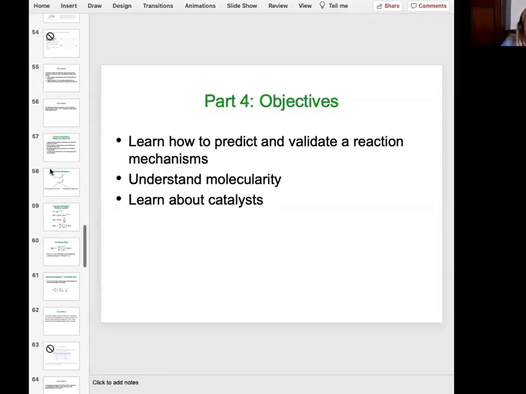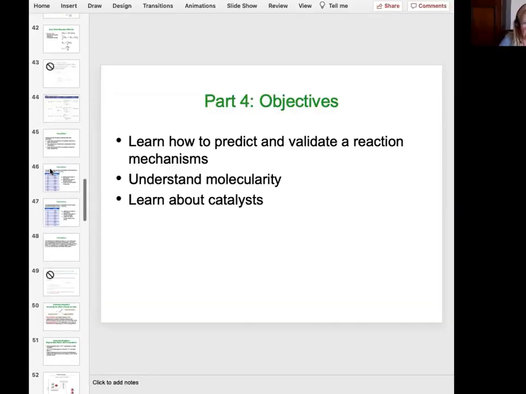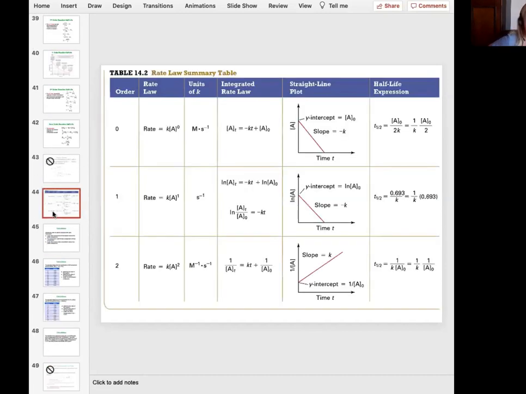So just to review the last time we met together, we had introduced a couple of things. We had talked about the integrated rate laws. We talked about the various ways that we could plot this data to get the rate constant. So the slope is going to be the rate constant, either a negative slope or a positive slope. And we talked about half-lives, which is the amount of time that it takes for the concentration of your reactant to drop by half. And you don't always have to start from 0. Each half-life, depending upon your reaction order, is different. You can use your half-life to determine your reaction order as well.